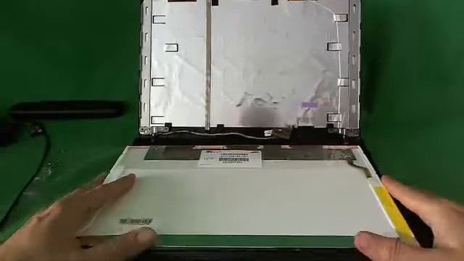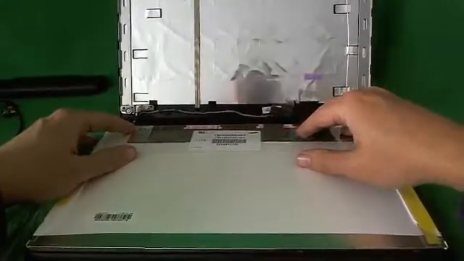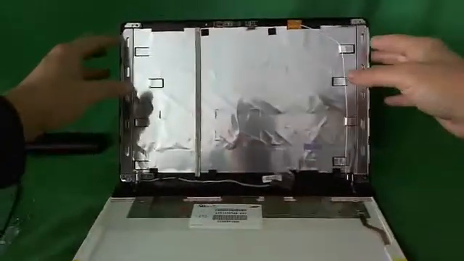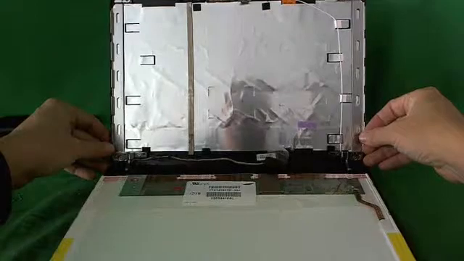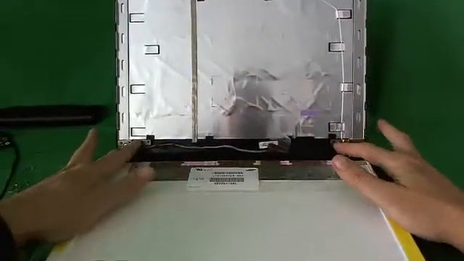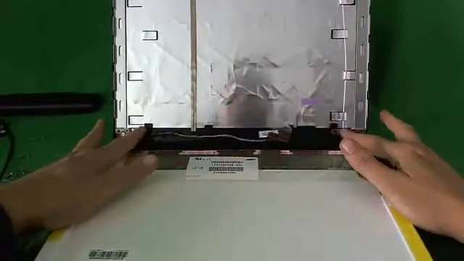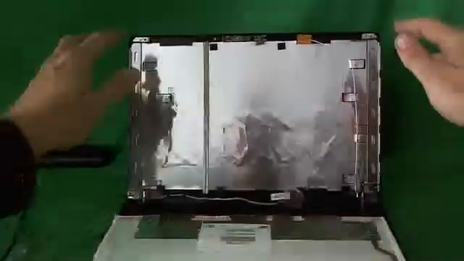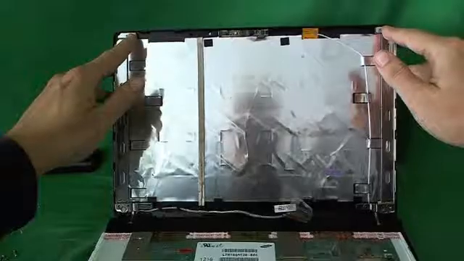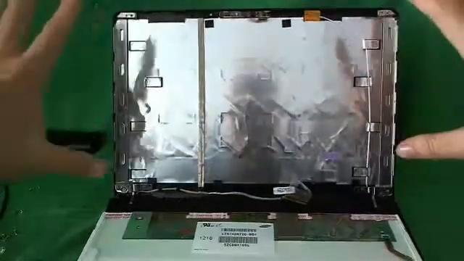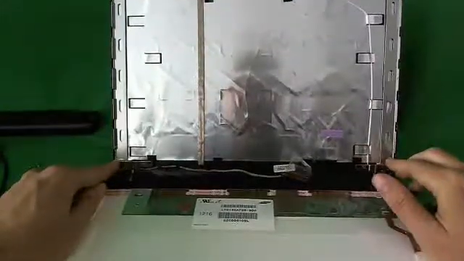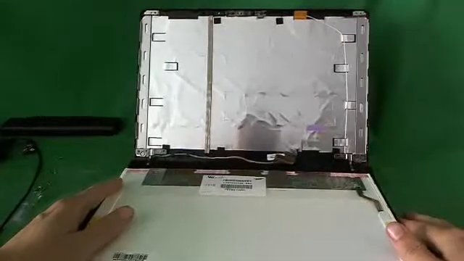Once you do get the screen in, connect it as I showed you, mount the screen in the metal mounting brackets, put the 3 screws in on each side. Once you do that, make sure to remember to tighten these 2 bottom screws so your hinges don't get broken. And then put the 2 screws in at the top, snap the screen bezel back on, put the 2 screws in at the bottom and the screw covers, and that should be it, and you should be good to go.